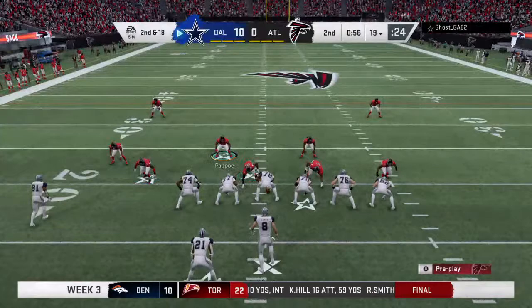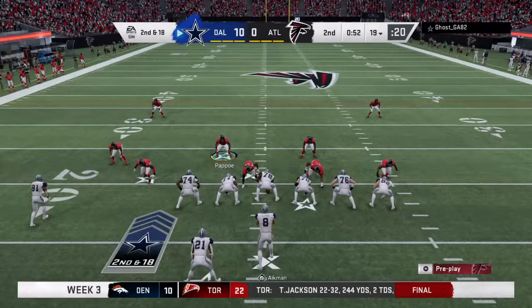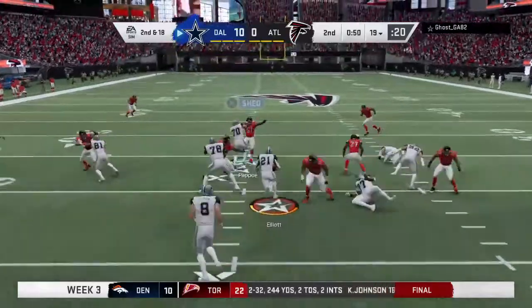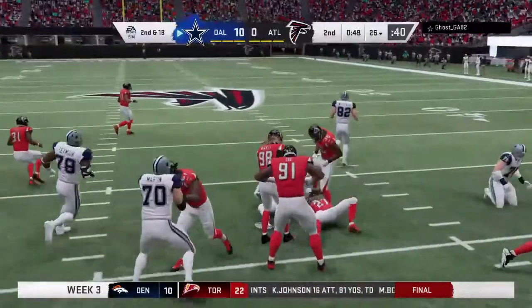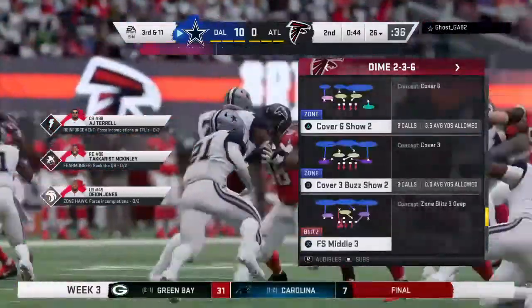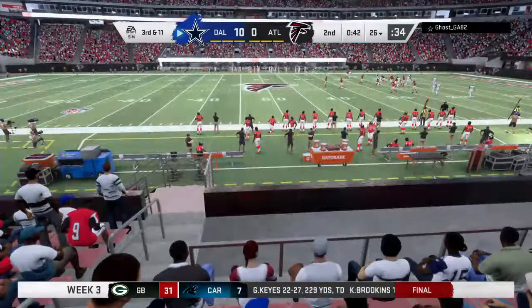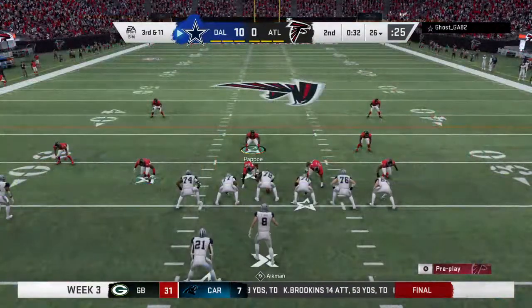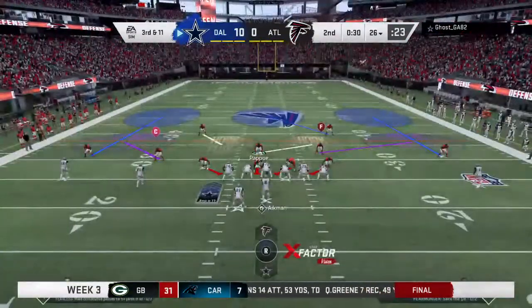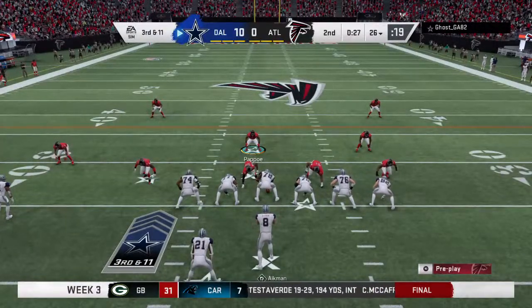Sacks, a growing theme in this first half. This is 2nd and long. Out of the gun, it's Elliott. And he'll be marked down at the 26 with a gain of 7. That was a good run, and it got to the second level. And what I mean by that is that's where the linebackers usually play. First level being the defensive front, last level being the secondary. But the strong safety position ended up making the tackle.